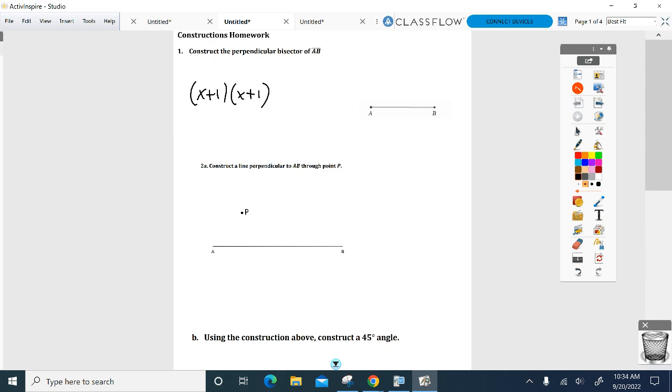Remember doing that? Ooh, boy. How do I multiply them? A lot of distribution, right? A lot of distribution. So you get what here? X squared. What do we get here? 1x. Okay, now distribute the 1. What do I get here? X and 1. Be prepared. You're going to do that a lot. And then combine your like terms in the middle to get what? X squared plus 2x plus 1. That's what I end up with there.